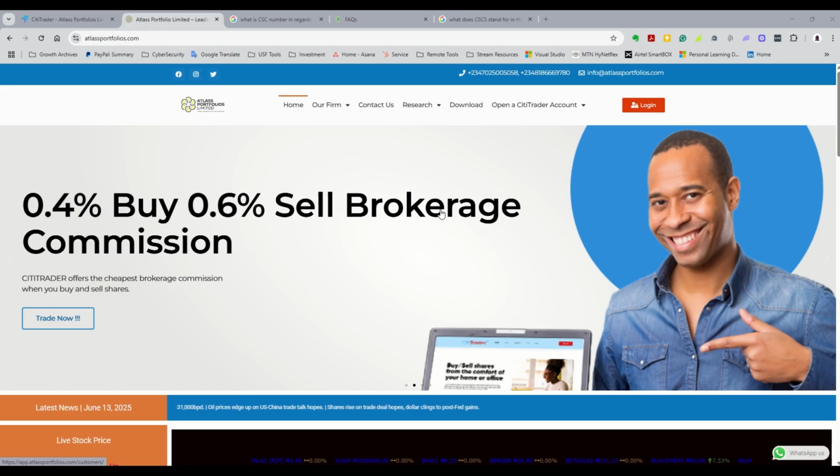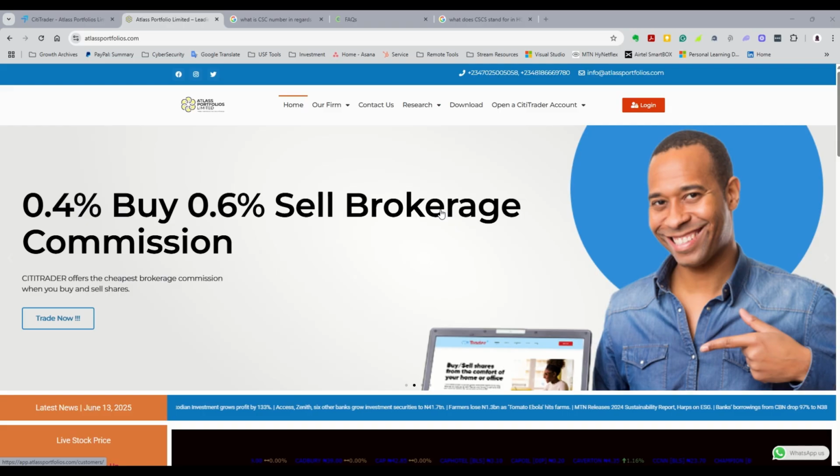I just want to show us how to create a stockbroking account with CitiTrader, right? Earlier I've shown you how to create a Bamboo or a Trove account using your mobile device. The idea of that is for busy professionals who maybe do not have the time to open their laptop to check. With your phone, you could easily download the app and then trade stocks right from the comfort of your phone.